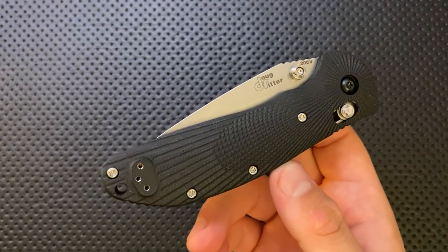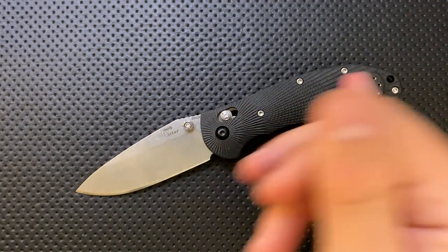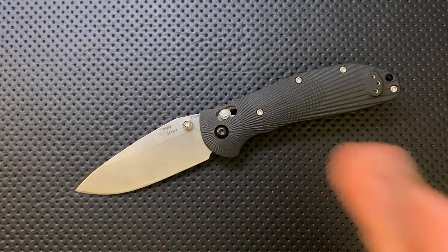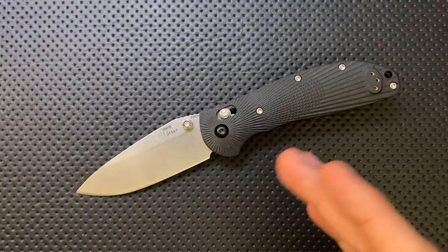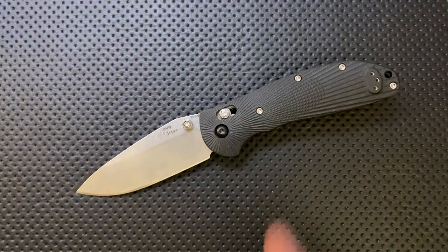You can do the flick-open thing just by pulling back the lock, which is great. There is zero blade play and it is perfectly centered. This is exactly what I want this action to look like. I've made a point of handling several different knives from Hogue, not just the RSK Mark I. Every one of these Able Locks I've handled has been dead on in action — they have been nailing that. If they're able to do these locks consistently without any issues of centering, blade play, or binding action, that's stellar.